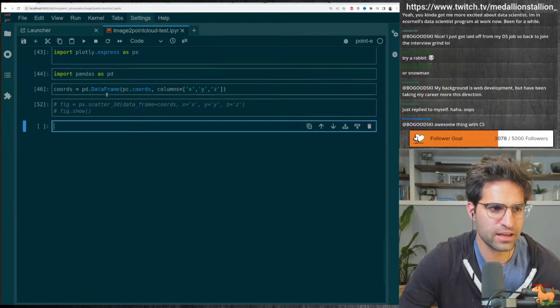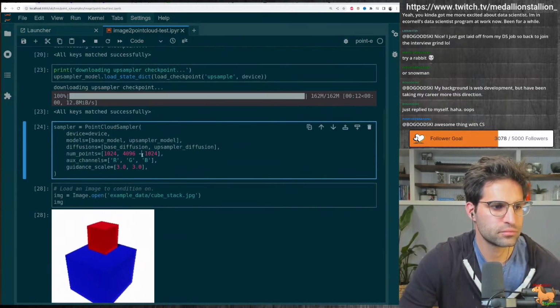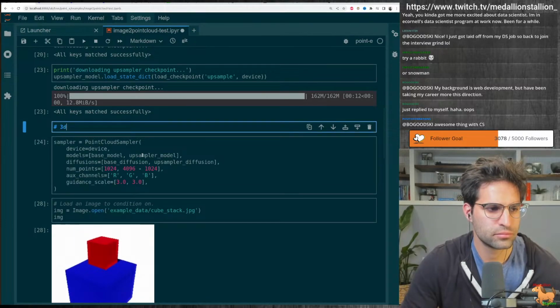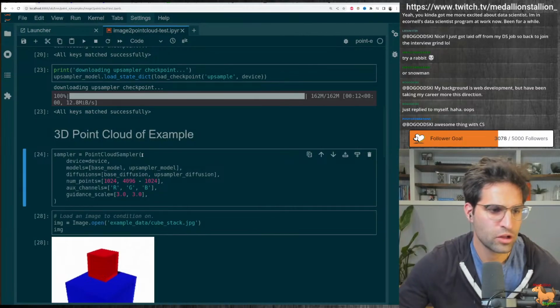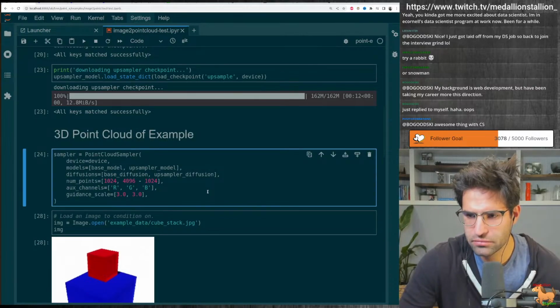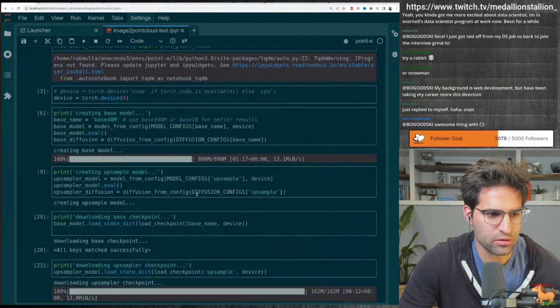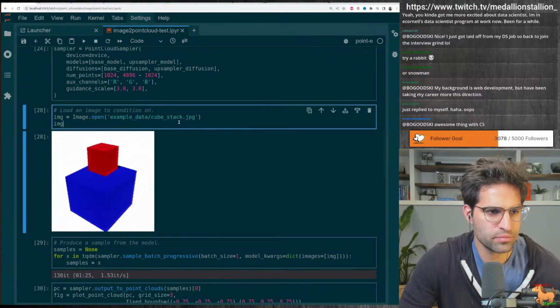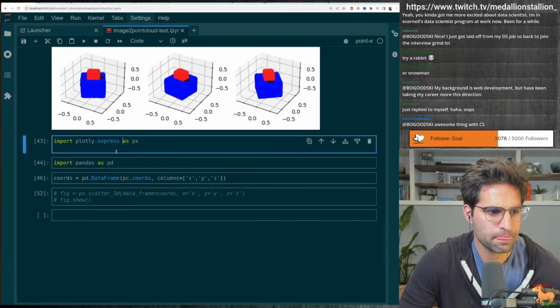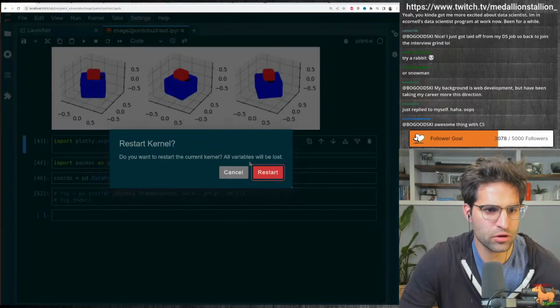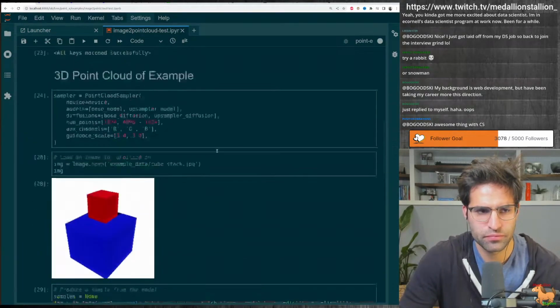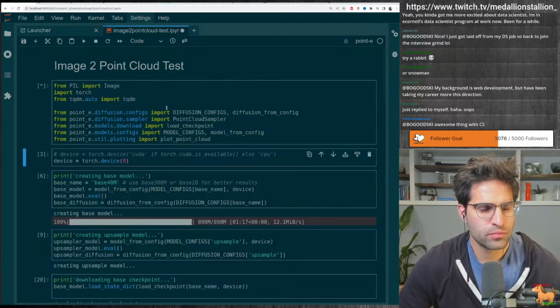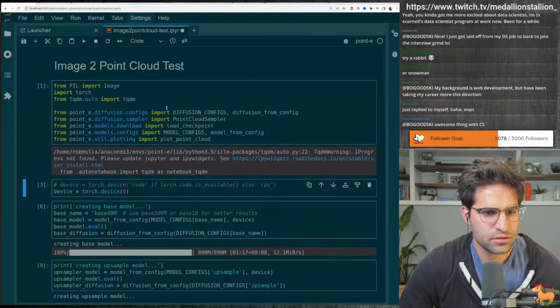Before I do that, should we try the bigger model? I think we should go ahead and try the bigger model. I'm going to restart this kernel now that we have everything installed.